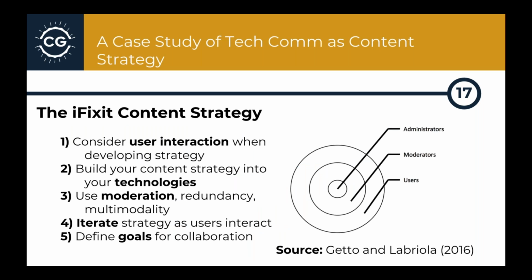So these were things we identified as patterns we saw over and over in the iFixit wiki. So if you look on the right side there's the fancy infographic that I created that it took way too long for me to create. But you've got administrators, moderators, and users, right? So the administrators have the most privilege in the system. They're the people who work for iFixit. But the moderators, as I mentioned before, are actually people promoted from their user base.